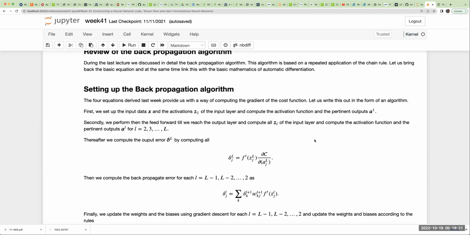And this is something which you will have to set up in project number 1. In this particular case, the program which we are going to develop has only one hidden layer. In project number 2, you are actually tasked with setting up a more general program where you can have more than just one hidden layer.